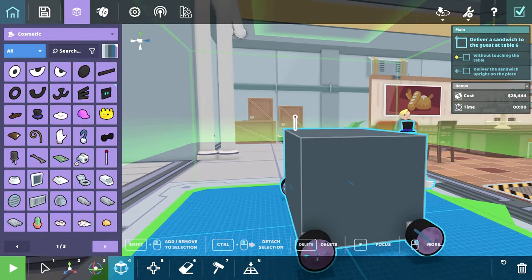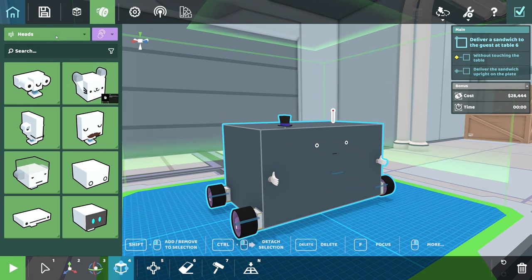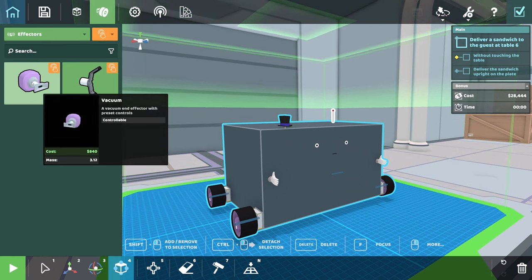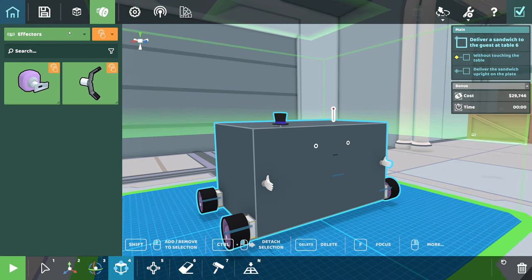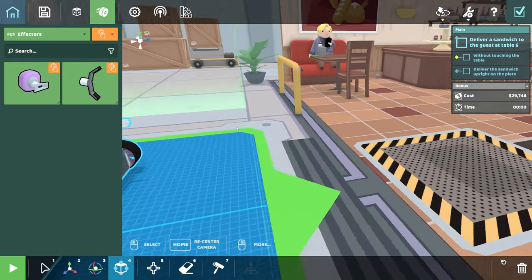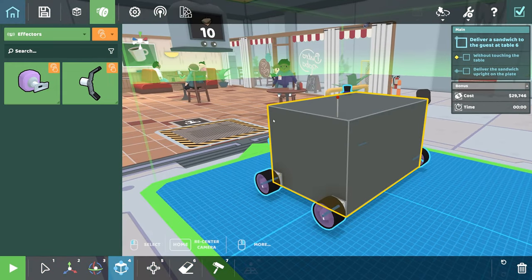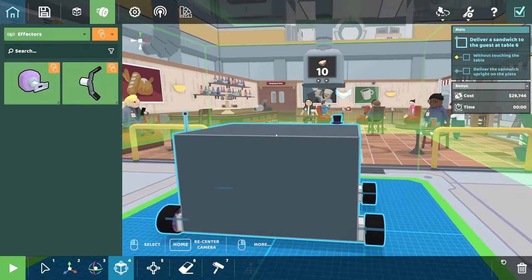Okay, so you can kind of get the point here. There's lots of different things you can add onto it, maybe like a little pincer claw as well if you wanted to do that. It's a really fun game. Like I said, if you played Untitled Goose Game and get the general vibe of that silliness, then you're probably going to enjoy this.